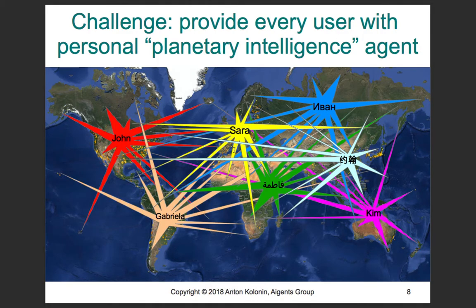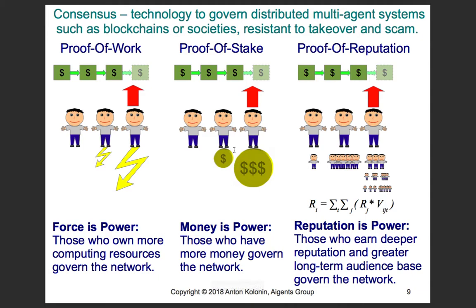It is a challenge for every member of such a network to gain control over the situation in one of two possible ways. Either any end-user should be given a way to implement social computing in existing communication networks, or new decentralized networks should be created. In such decentralized and distributed networks, the control of the network is performed by every user by a technique called distributed consensus — solving the problem of how multiple independent agents in peer-to-peer networks can reach consensus in respect to any decision they have to make.